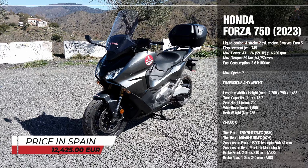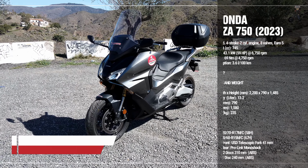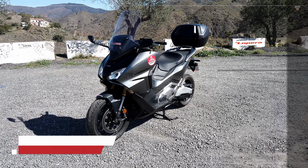So if anyone is in the market and doesn't know if they want the Forza or the X80V, maybe some of my comparisons will be helpful. If you don't like comparing scooters or bikes, then just turn off and watch some other video. Let's get to the controls, the display and the storage space.